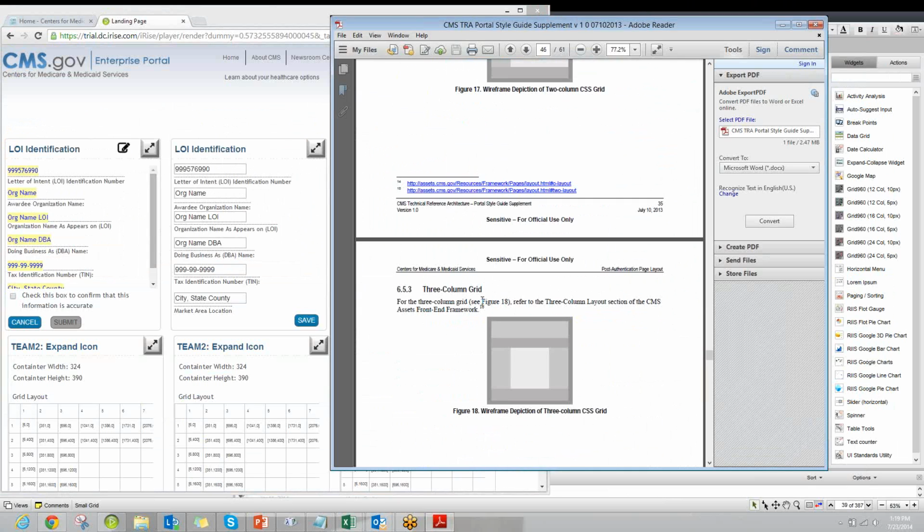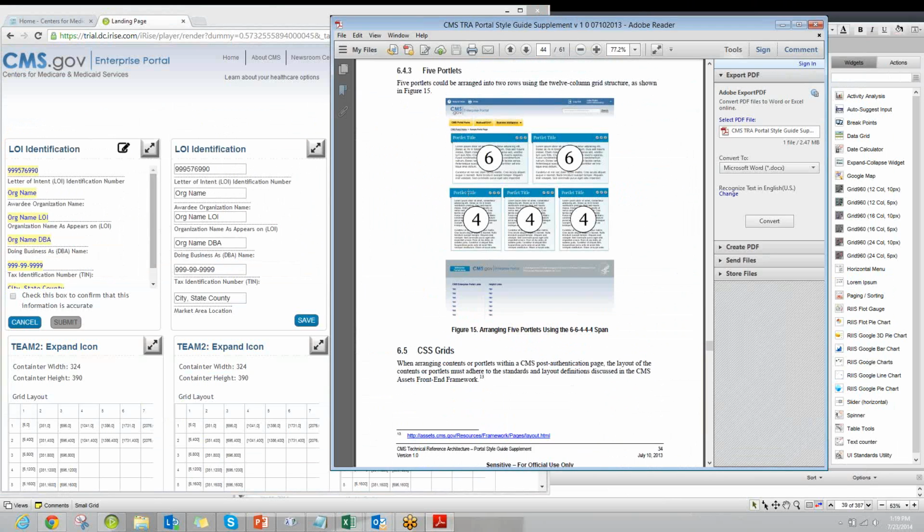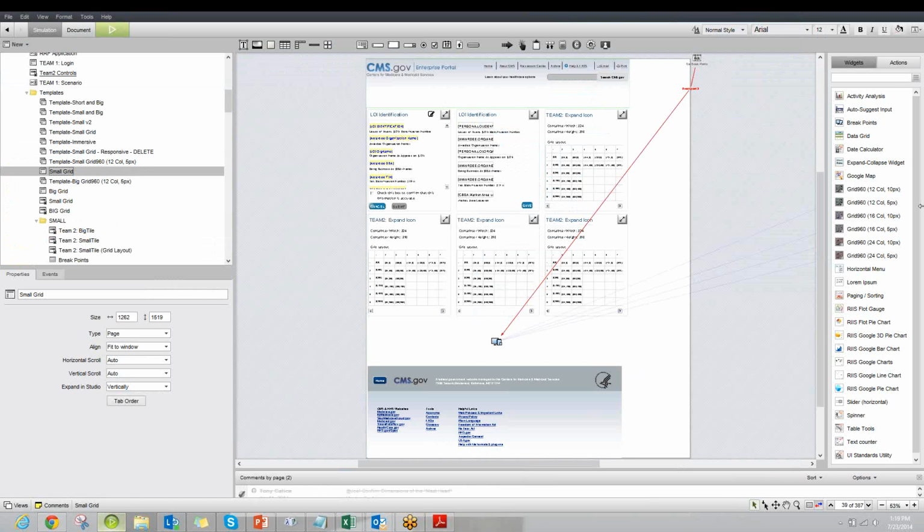When you scroll down and show the portlets, you'll notice that some of them are labeled with a 4 and others are labeled with a 6. The reason for that, in my mind, is because it's a 12-column layout, so those sixes are taking up 6 columns apiece, half the page, for a 2-column result, where the 12 columns are being divided into 3 columns of 4 each. It's a 12-column grid, but they want either a 2-column or a 3-column visual layout imposed on the grid. I see. And so that's similar, I guess, to this.